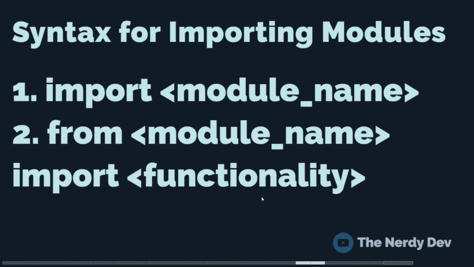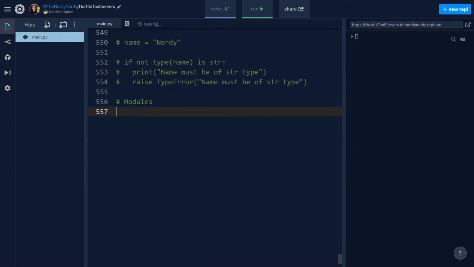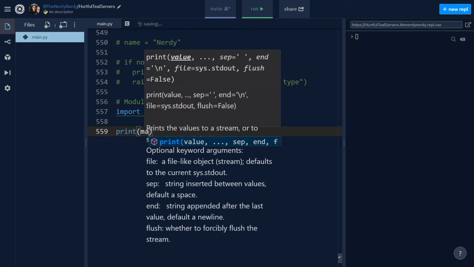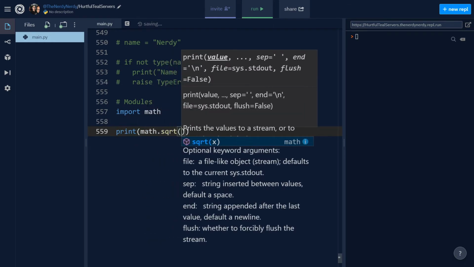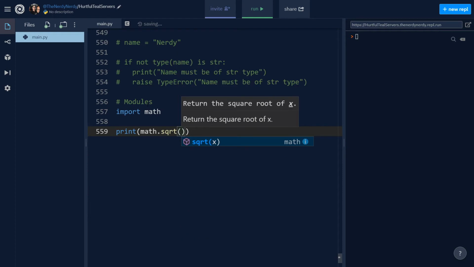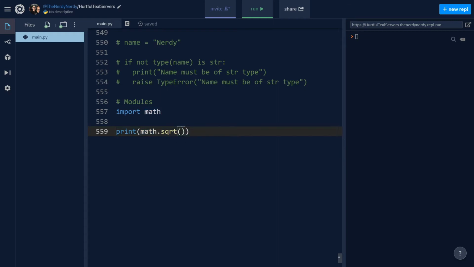Okay, so let us go back to our editor and write some code based on modules. I'm back in my editor. Let us work on modules. So let us import a core module that is provided to us by the Python library. I'll import math, and now I want to print the square root of 87. So I can say print math dot sqrt. sqrt is the method that the math module exposes to us, which we can use for performing mathematical operations. Pass on 87 and run the file, and you can see we are getting 9.32.